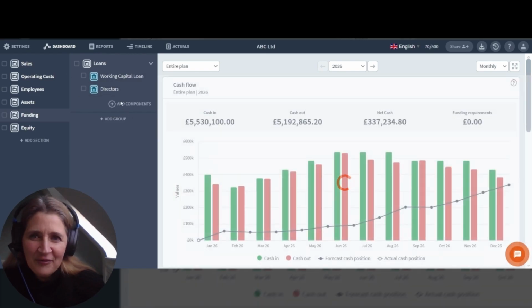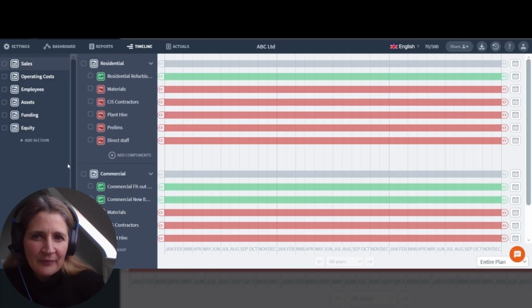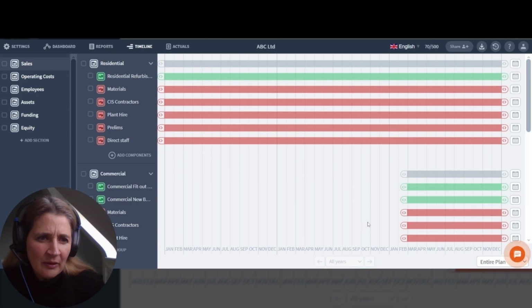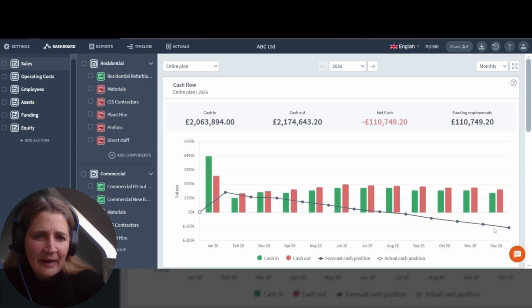But I think one of my favorite features, which I will show in more detail later on, is this timeline feature. If you look at sales and you wanted to move that, rather than switching them off totally, we could move the commercial to say it's not happening till March 28. Then everything under that commercial category gets moved across, and then you can go back to your dashboard and see the impact of it there. So super powerful. And as I say, I'm going to talk you through line by line how to create this.